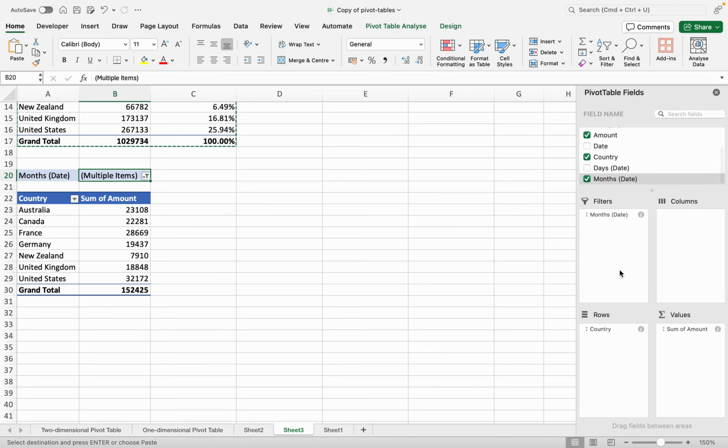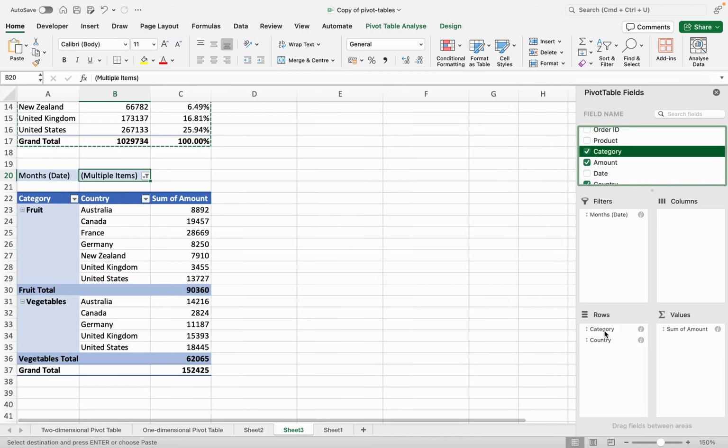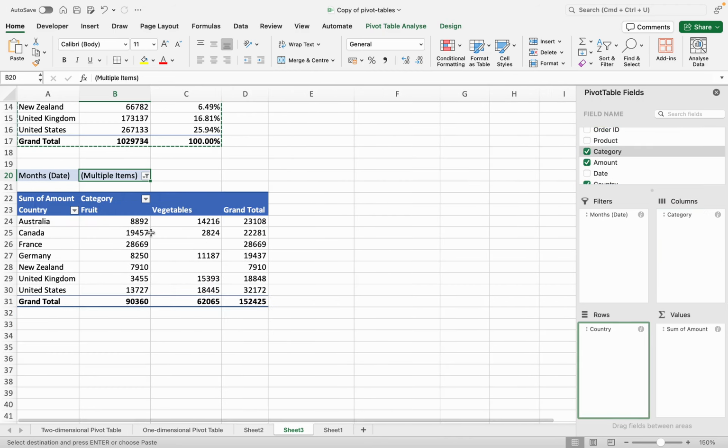The other thing is that this is a one-dimensional pivot table, but if I want to use a two-dimensional table, we use country as the rows option and categories in the column option, then it's a two-dimensional table.